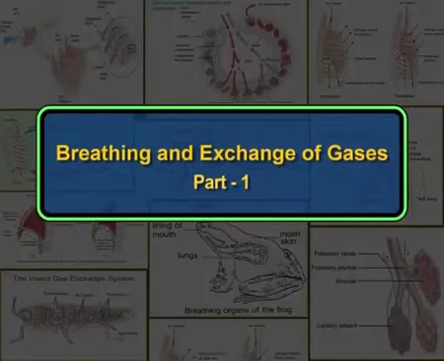Hello students, today we are going to read chapter 17. The topic is breathing and exchange of gases. Now all of you know that the most distinguished feature of living organisms is breathing or respiration, and only living beings breathe or respire. You have heard I have used the word breathing synonymously with respiration. This is wrong. Respiration is much more than breathing.